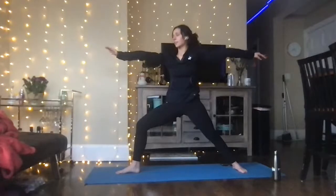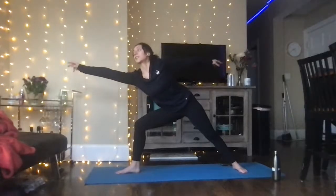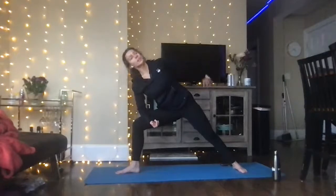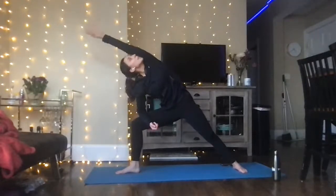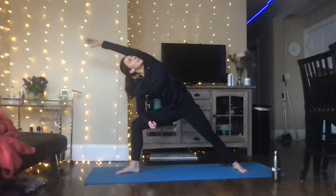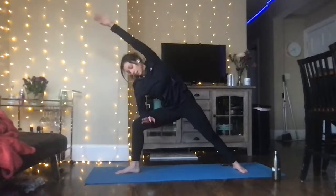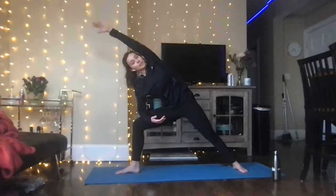On your next inhale, you're going to reach forward as far as you can in front of you. Really reach that right hand as far as it can go. When you've gone as far as you can go, bend that right forearm, place it on the right thigh. Left hand comes up. Bring that left bicep close to that left ear. Look up. Again, you don't want all of your weight to be on this right forearm here. You want to be keeping the integrity of the pose.